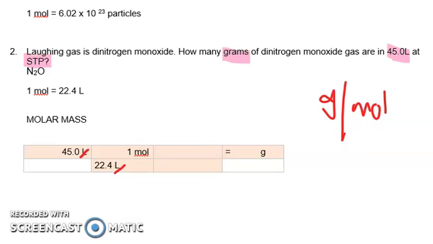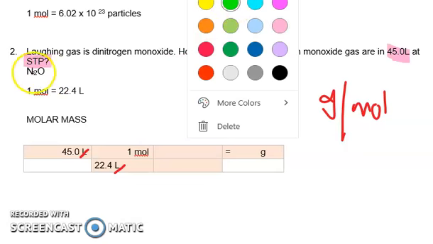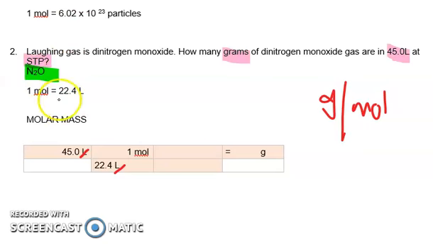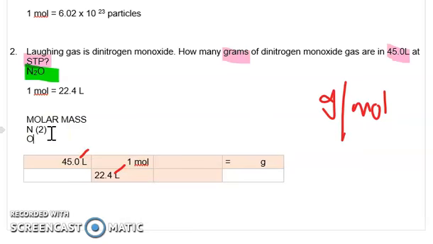So the molar mass of this compound, N2O, dinitrogen monoxide, I have to calculate it. So nitrogen, oh, there it is. With nitrogen, I have 2 atoms of nitrogen because it has a little 2 subscript. And for oxygen, I just have 1. So now I have to go in and find my masses. I know that 1 atom of nitrogen is 14.007. And I have to multiply that by 2 because I have 2 nitrogen atoms. For oxygen, I know that that is a 15.999 mass, and I only have 1, so I don't need to multiply by anything.